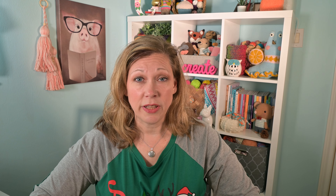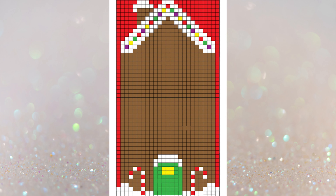The next free advent is a cute little gingerbread house that is a corner-to-corner piece, done by Repeat Crafter Me, Sarah Zimmerman. It's a very cute one — you're basically making little doors or windows that have numbers on them, and you sew them onto the corner-to-corner piece you have crocheted. It's kind of like a graph: you're doing color work in corner-to-corner to make the gingerbread house. That one is a great one.